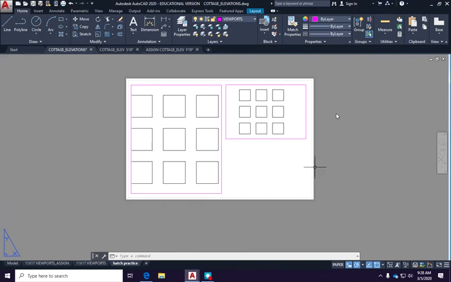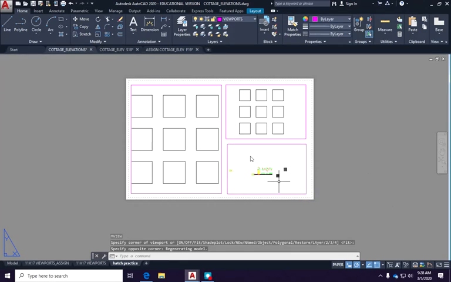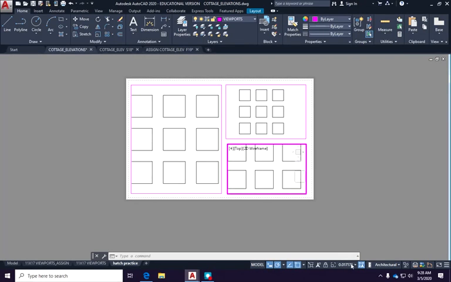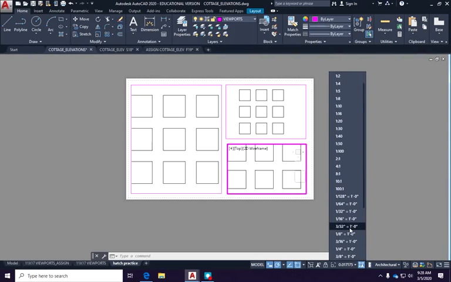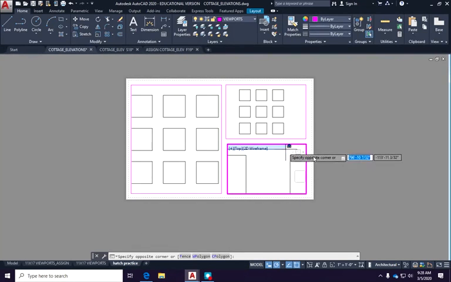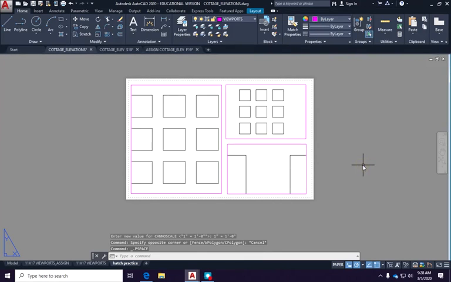And then the last one, so this one's 1/4 inch, this one's 1/8 inch, this one's going to be 1 inch scale. So MV for make view. Draw myself a box. Double click and pan to put these guys in the middle. Zoom in. This is going to zoom way in when we get it. They're not going to all fit. So I'm going to click to 1 inch equals a foot, not 1:1. 1 inch equals a foot right there. And I hardly see anybody. What I want you to do is we're going to see if we can get 2 corners of 2 squares in there. And I'm going to double click outside.